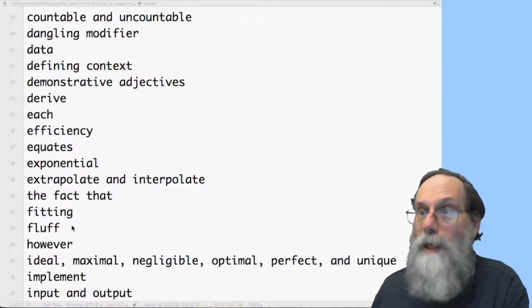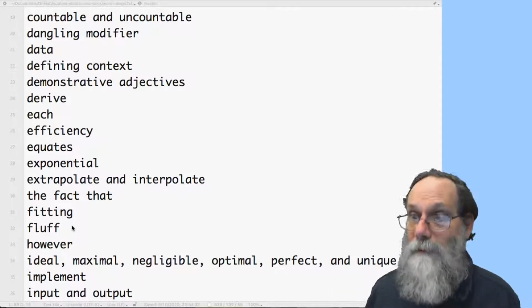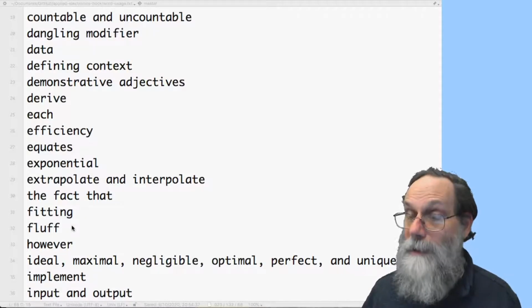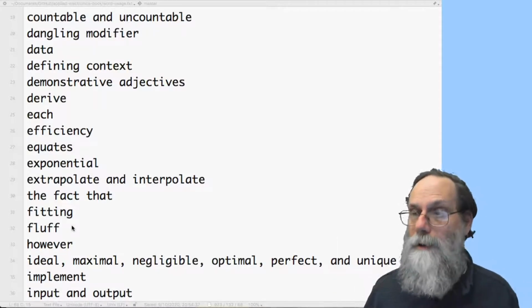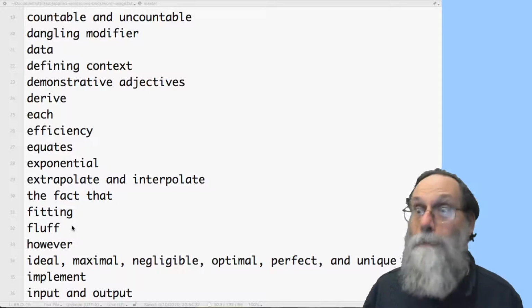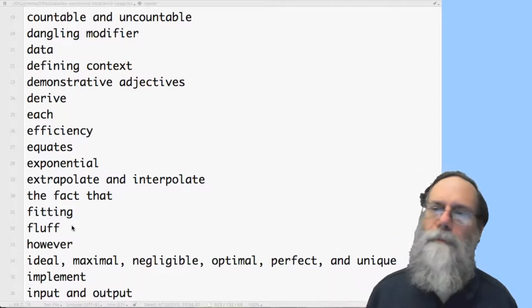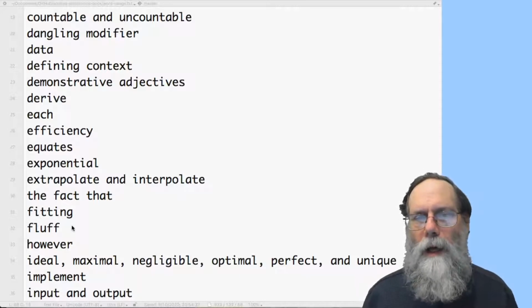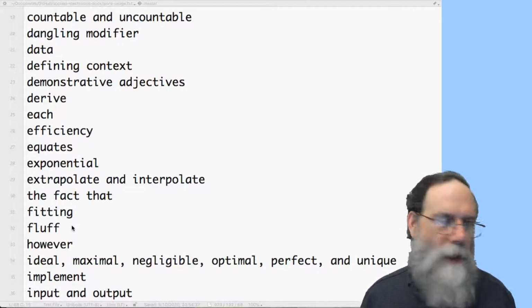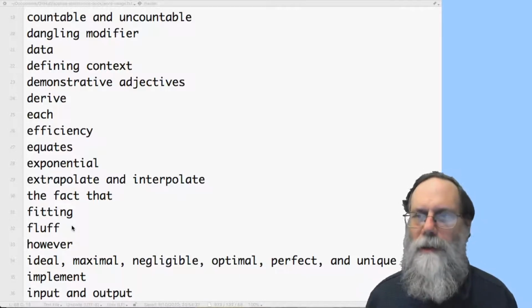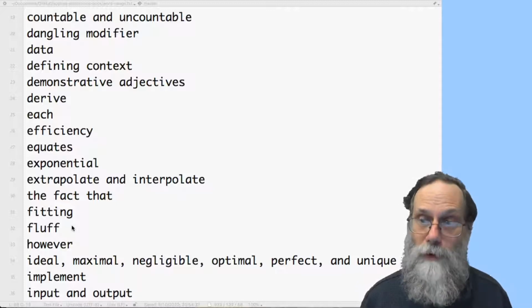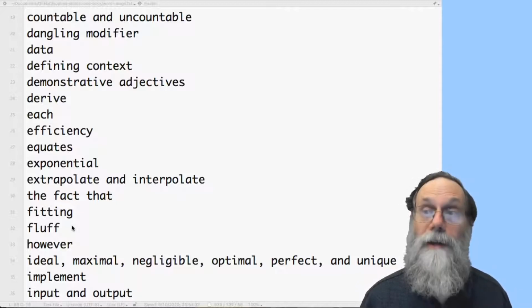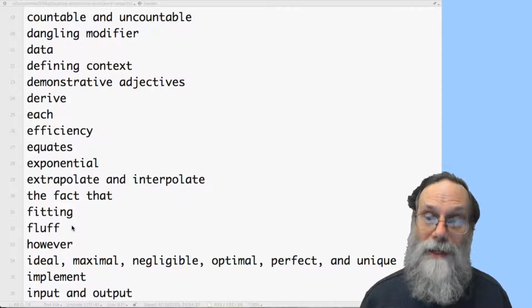Just tell them what you want to tell them. If it's really important, put it in boldface. Put it in a box. But don't say it is important that. Everything you say should be important. Okay, so watch out for fluff. Conciseness is a virtue in technical writing. Trim out anything that's got no content.